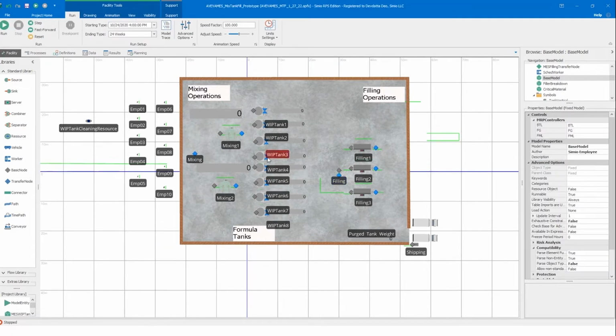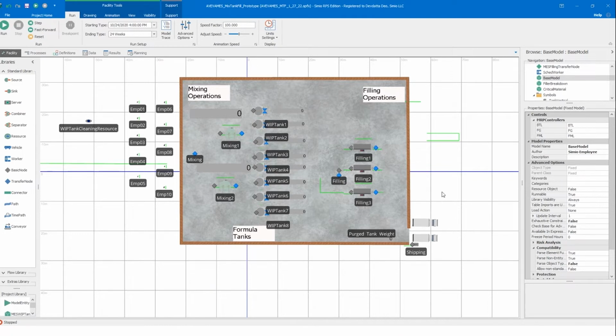And as we run this model, you'll see the animation as the cream gets consumed from the web tank. As I had said earlier, we have mixing batches that are pegged to filling orders, and each filling order could have multiple mixing batches based on the requirement of the order. As each mixing batch is produced, we produce corresponding filling batches and transfer them to the filling queue.